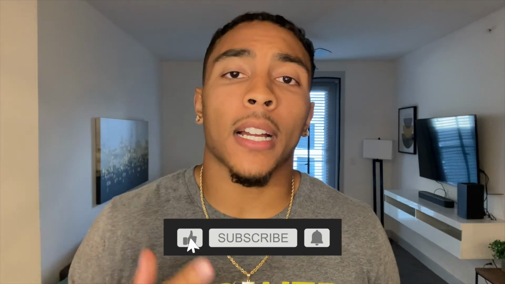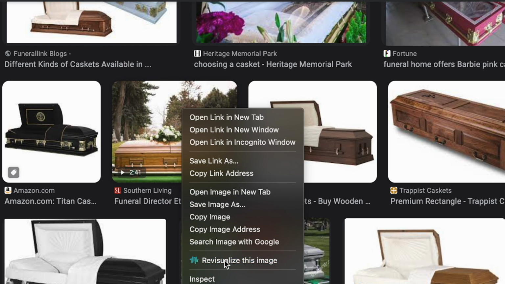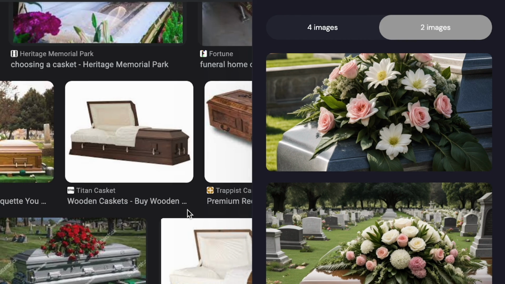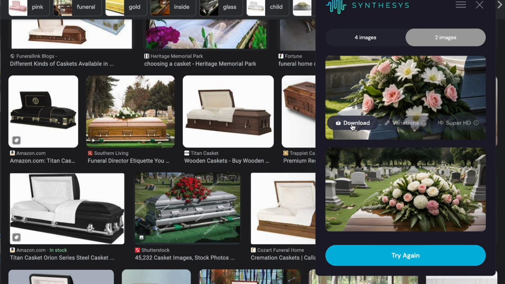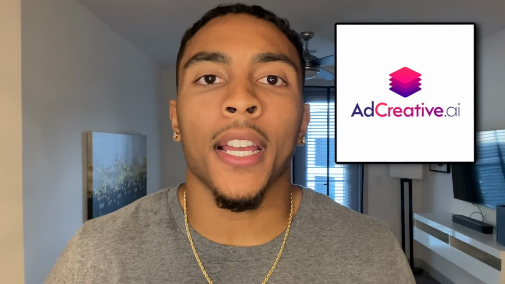Also, I did forget and I left out the Synthesis app Google Chrome extension. All you have to do is right click, click synthesize image, and it's going to give you an AI generated variation. It's a really cool tool that you can use to have some different creative than the audience, and there's no copyright, there's no watermark, I apologize, on it as well, and you can utilize that for your ad copy and for your creative. So you can also use adcreative.ai. This is another software that is very, very useful.